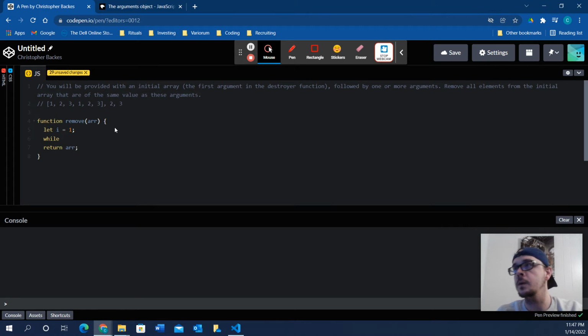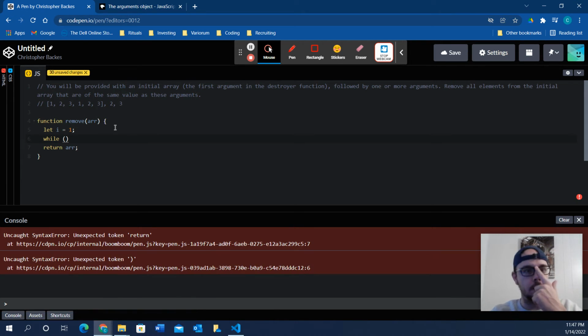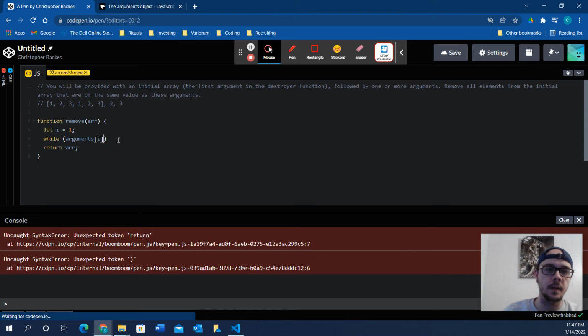You can use a for loop, but when the condition isn't really part of a variable that's declared, I usually don't do it that way. But obviously here it would be appropriate because our condition is going to be arguments I does not equal undefined.